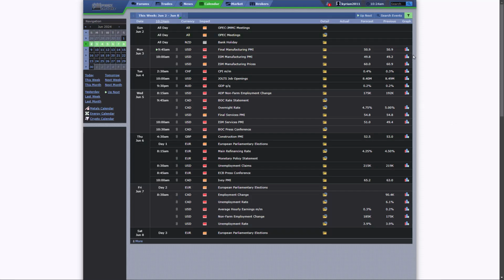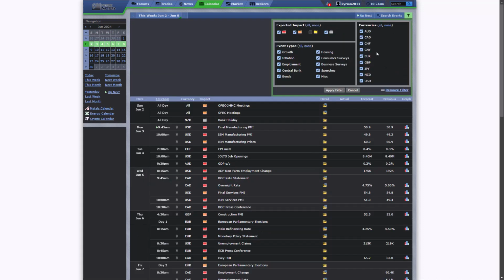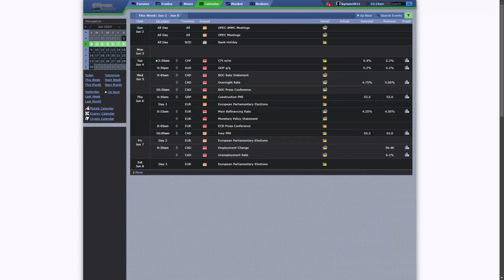Since I'm using Forex Factory, I'm going to filter the reports it gives me. I'm still going to only pay attention to these red folder, orange folder, and the holidays there, which is just the non-economic news events. But this time I'm going to untick the dollar because I don't want to see anything to do with the dollar. So Sunday today, we have a bank holiday on the NZD, the New Zealand dollar, but I'm not going to worry myself too much about that because I don't see much until we go in the charts.